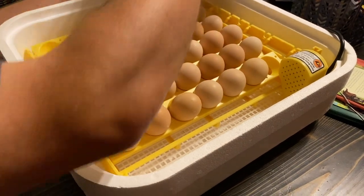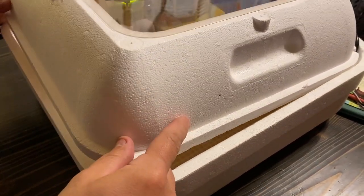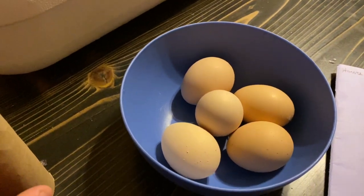Oh, that one's a good egg, too. Breathing? Oh my gosh, it's moving! Oh my goodness! Look at it! Oh, that's so cool. That's a lively one. So we have 37 eggs that have chicks in them, which is really good. We had 5, sadly, that did not.